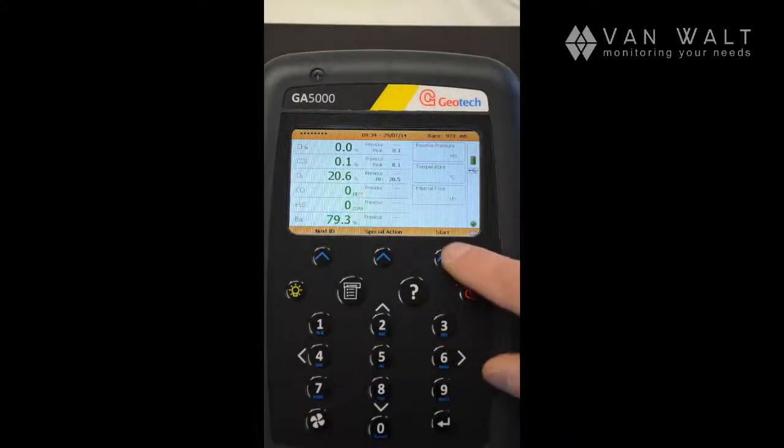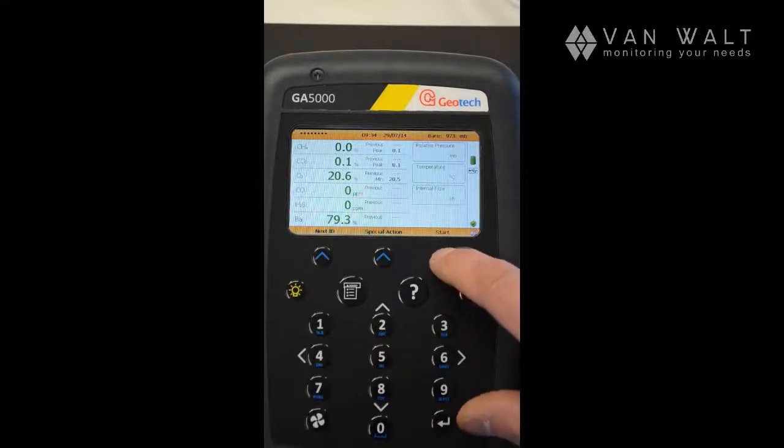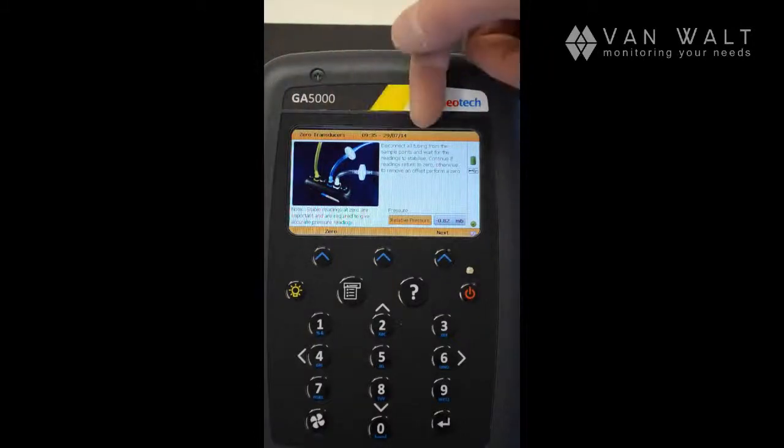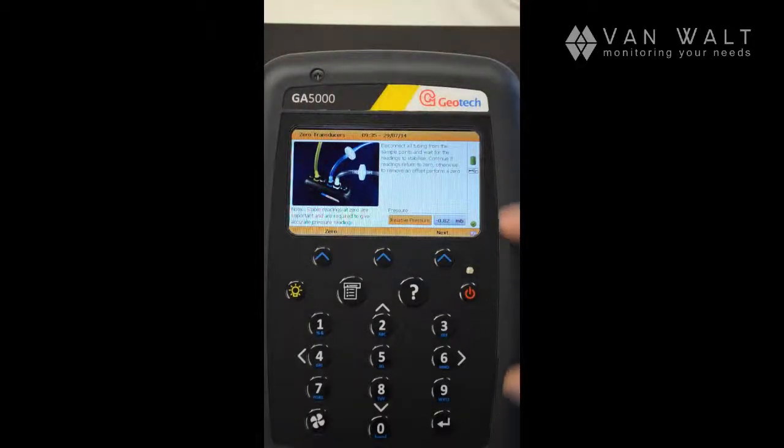Okay, so there's a start function here. This will take us through the full settings, so we can press the start button. This will take us to the pressure test function. So again, it's asking us to disconnect all the tubing, and then we have here the relative pressure, and we can zero that using the zero button. We're now zeroed. We can press the next button.